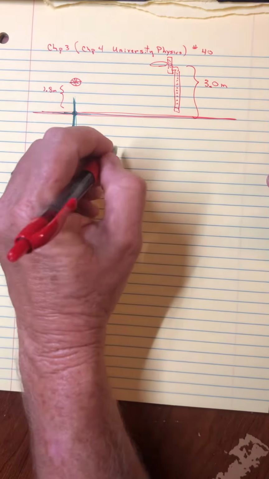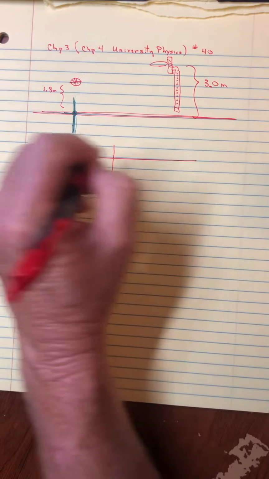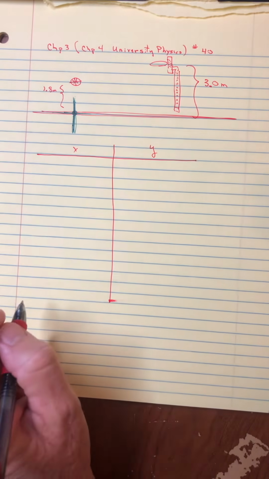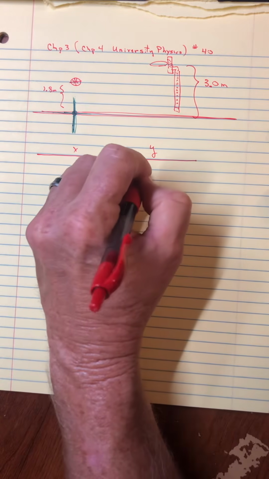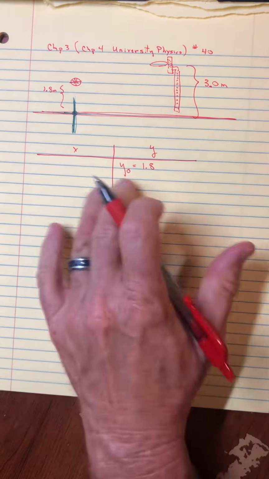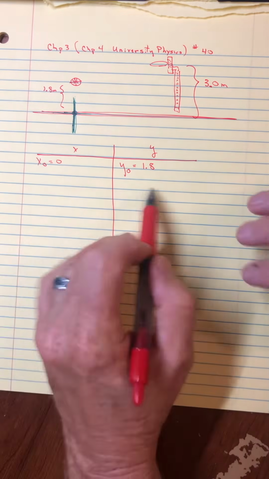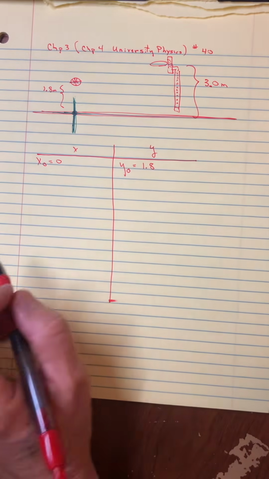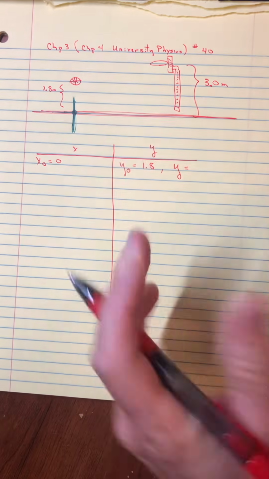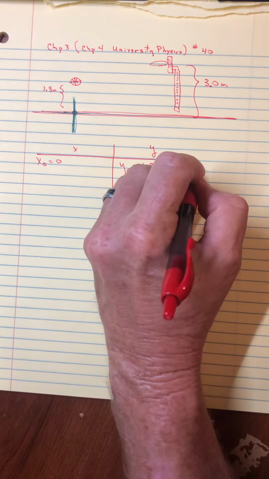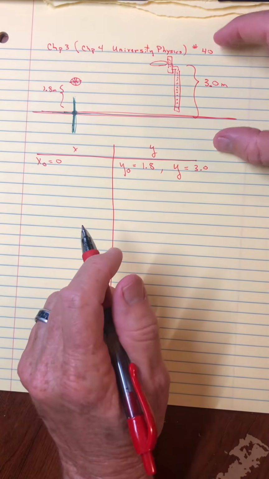And of course, since we're doing projectile motion, we're going to split our paper into two pieces, X and Y. When we talk about the initial height, we're looking at 1.8 on the vertical axis and 0 on the horizontal axis if we use that as the origin. The final position in Y is then 3 meters if you measure things from the floor. And that's what makes it nice about measuring from the floor.